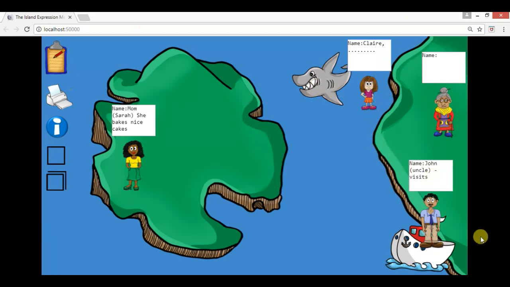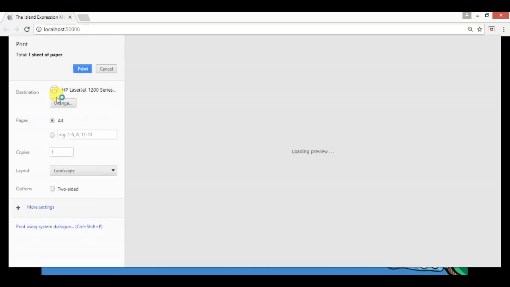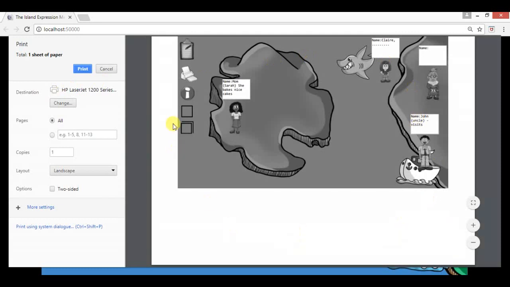In this way, you can get a very good idea of the specific roles that people play in this child's life, and the measure of support that the child receives from these different individuals. In the end, when you're done with all of the different scenarios, you can then click on the printer icon, and it will give you a print area here.